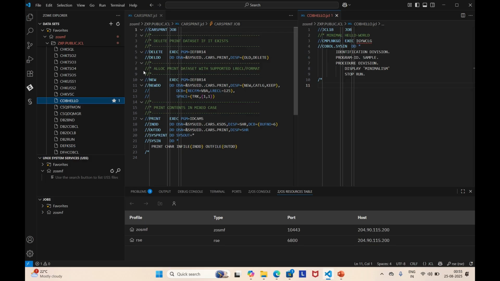What you are seeing on the screen is VS Code. A lot of you must already be familiar with this as it's really popular among techies and developers. So here I am accessing the mainframe via the ZOWE Explorer for VS Code. And by the end of this session, you should also be able to access the mainframe just like this. You'll know how to get the credentials and the configuration details for this.